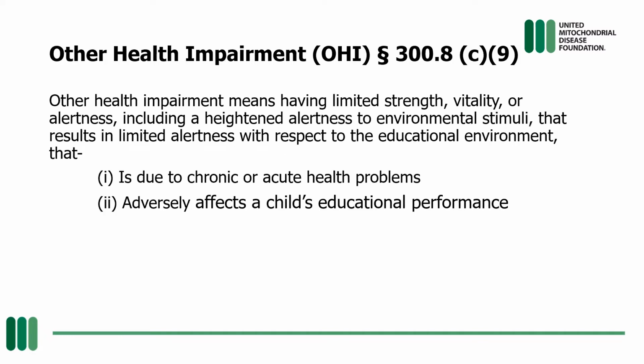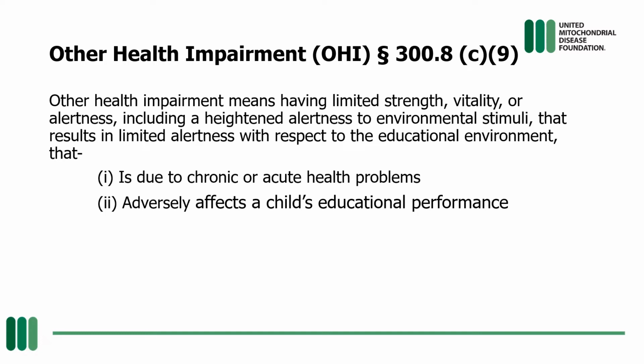So when I say OHI or other health impairment, what do I mean? So the other health impairment means having limited strength, vitality, or alertness, including a heightened alertness to environmental stimuli that results in limited alertness with respect to the educational environment that is due to a chronic or acute health problem, adversely affects a child's educational performance.